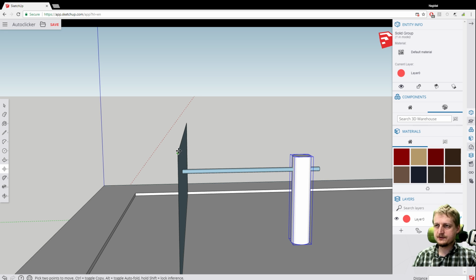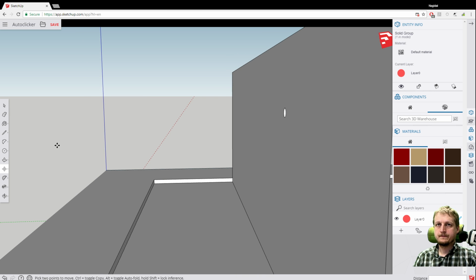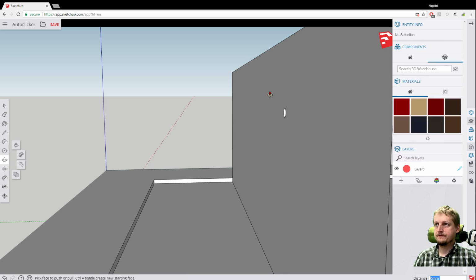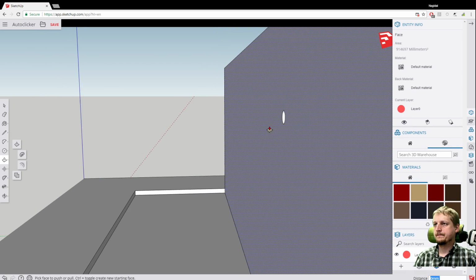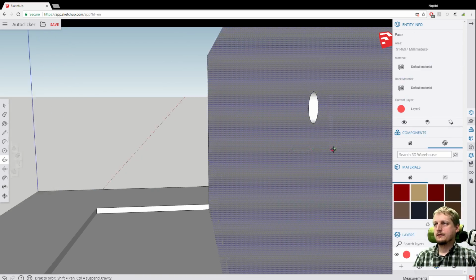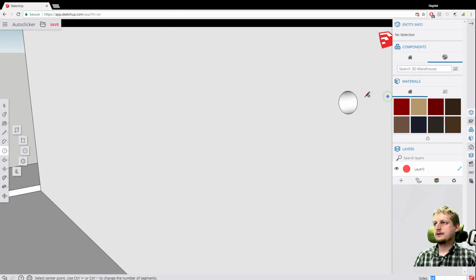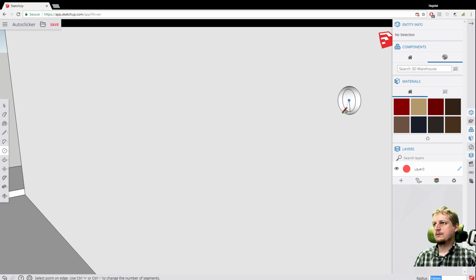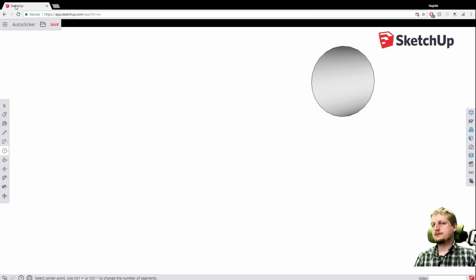Except that this wall is just a helper wall to help us draw the object. In fact, maybe we should draw a surface here, or a circle here. No! Please don't.